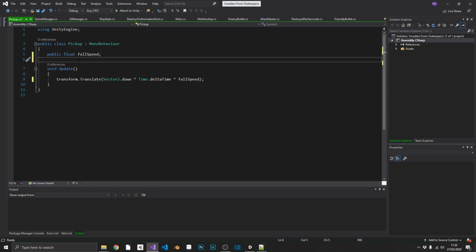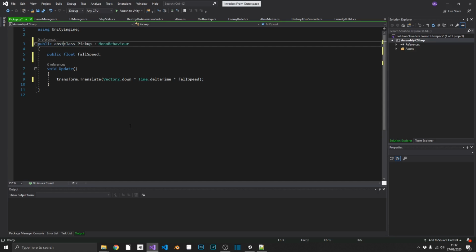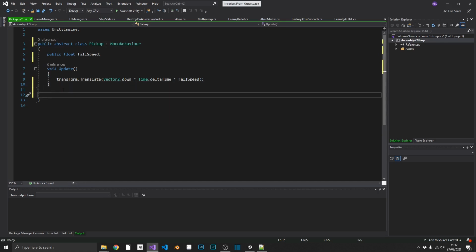And now this is where we're going to get a little bit more advanced. We're going to be taking advantage of abstract classes and methods. So if we mark our Pickup class as abstract, that means that we can declare a method without a body, which in this instance is very useful because what we're going to do, we're going to create a public abstract void called PickMeUp.